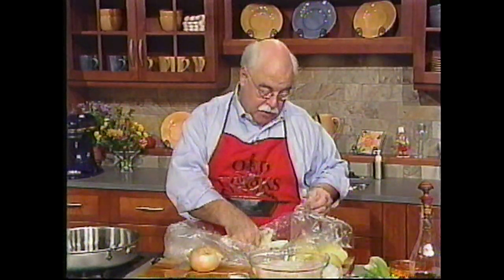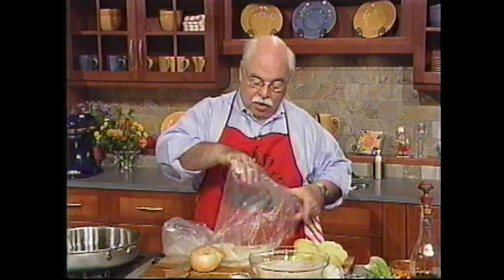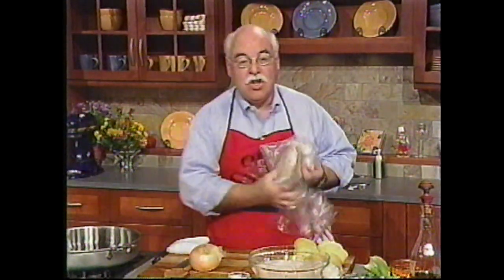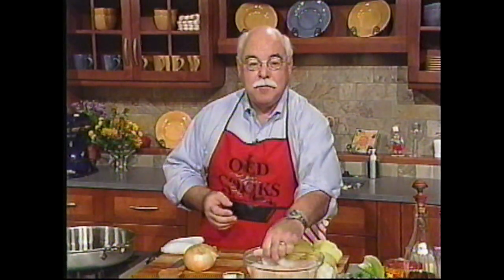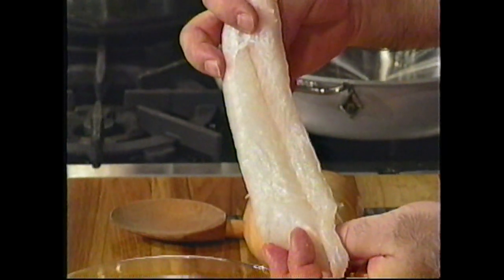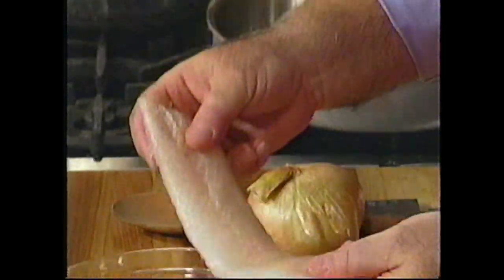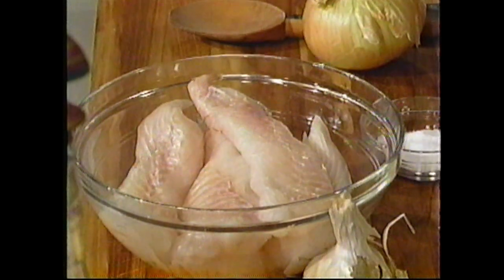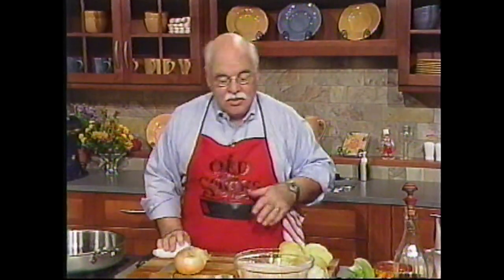But I have to tell you, even after all of that was done, it still tasted pretty salty. So I make this very traditional Sicilian Christmas Eve dish with fresh cod. And if you look at this, now this looks edible. This is a nice big thick cod fillet. And they cut it for me, so I had just the nice thick pieces.